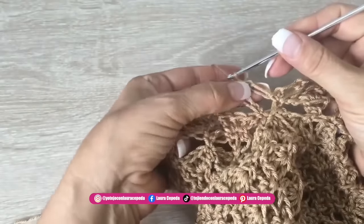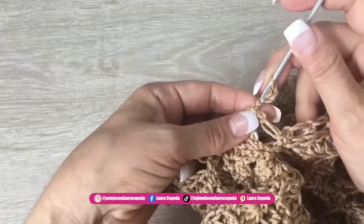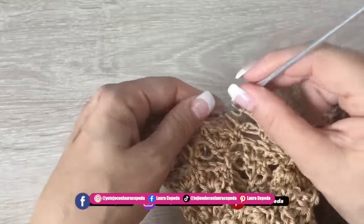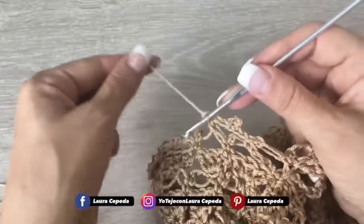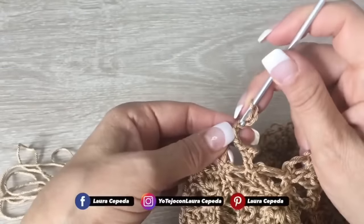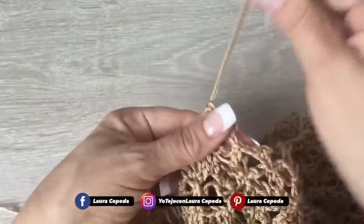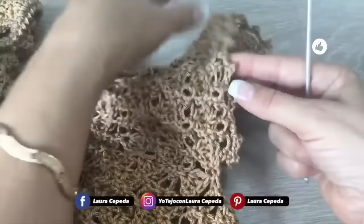Here I finished the row with Solomon's knot — I just made the half of it. Now from here I will go up with four chains and come back to the second chain and slip one to close — here we have the picot. Then two chains and insert the hook right in the top of the next knot. Again make four chains, come back to the second one, insert the hook and single crochet. Then two chains and into the top of the next knot right there insert the hook. This is basically what I made also for the bottom and the other sleeve too.